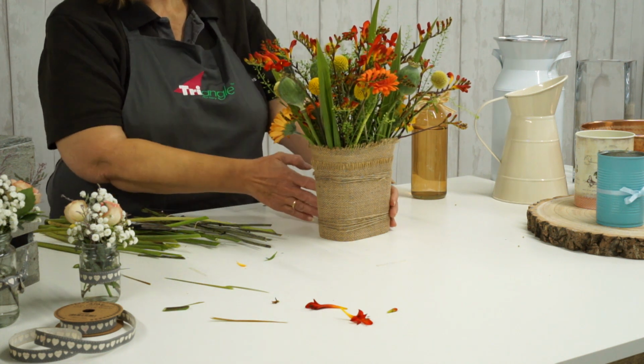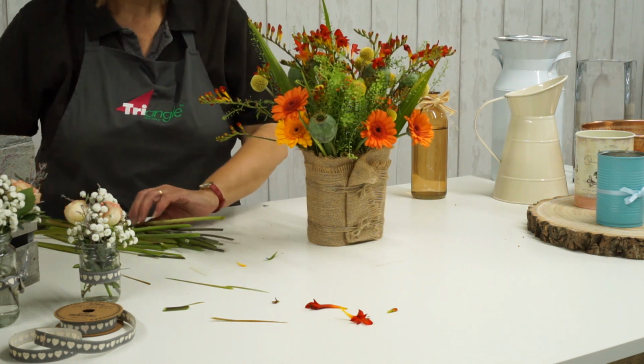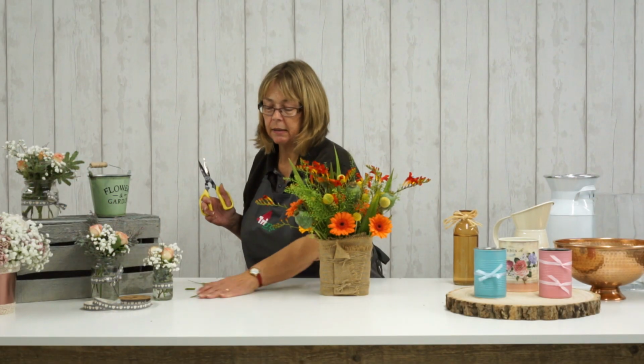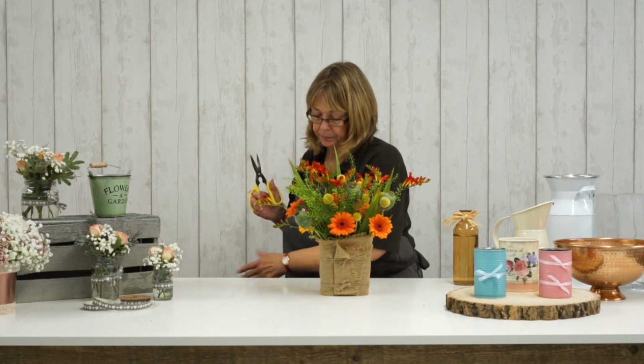Now I'm just going to turn that round. There we go. So you can see, again, very much a front-facing style. So completely different in style to the first one that we did. You can see how the colours work really well. So I'm just going to move that to one side.